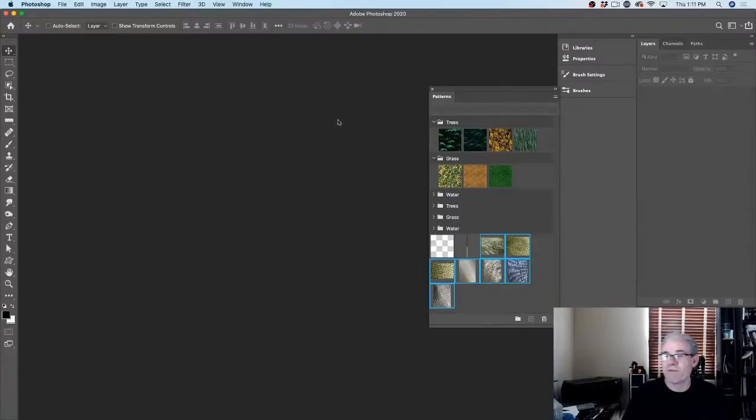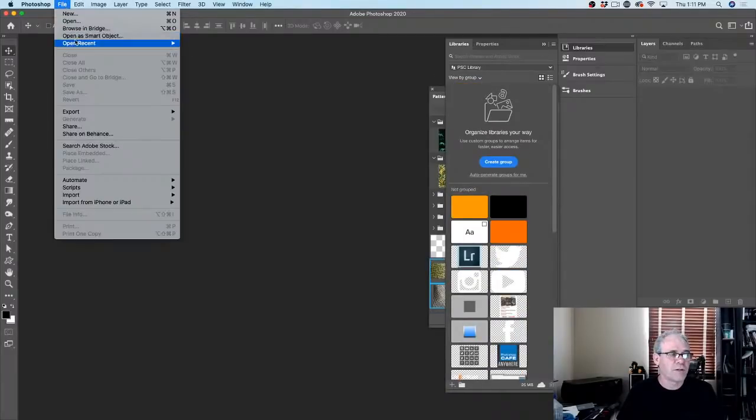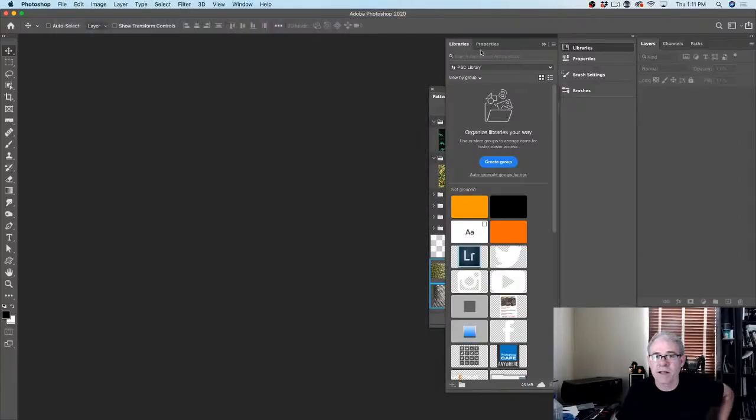Well, they work very, very well, of course, with blending modes and photos. So what we're going to do is we're going to just go to the library here and we're going to open up some images. So let's go. In fact, I've got one I opened recently. See if it's going to let me do it. It might not. Yeah, I'm going to find it from here. All right, so we're going to go in here.